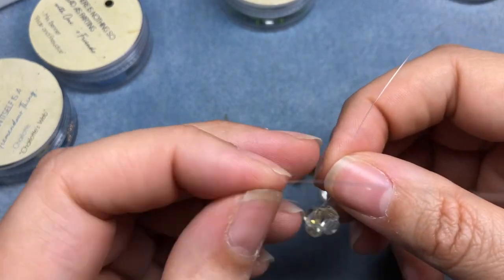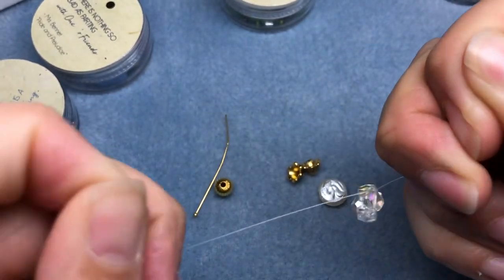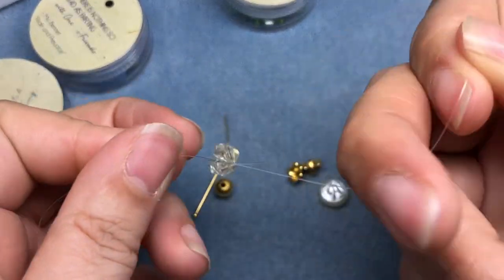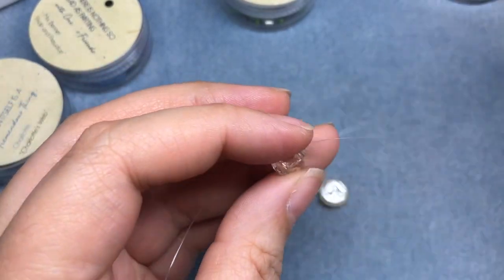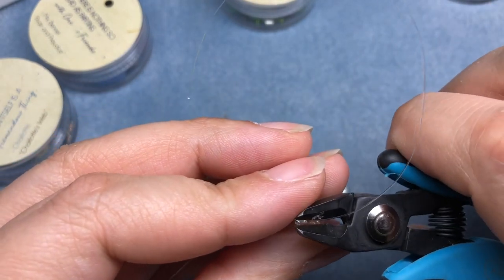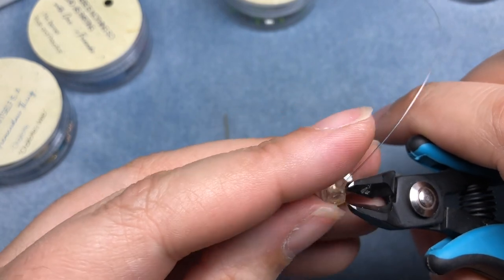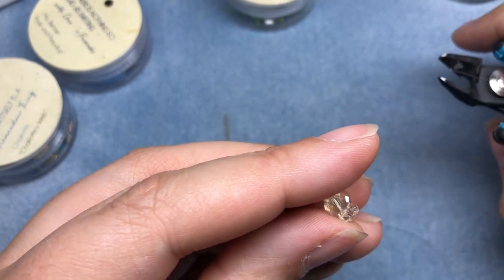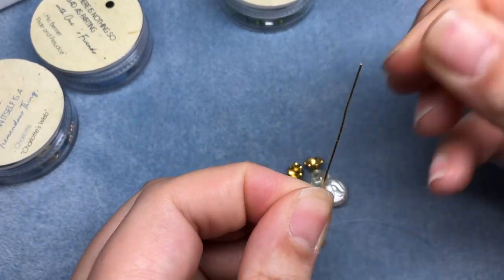And we are going to tie another knot twice. One, two. And we have a new rondelle. So I'm going to cut off my tails of my monofilament. Okay. And then we have our ball head pin.